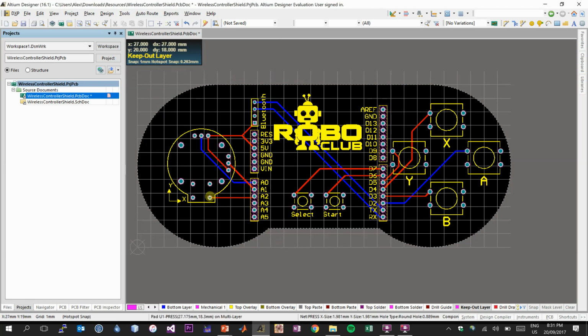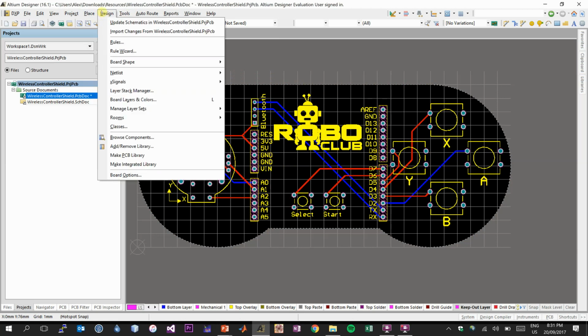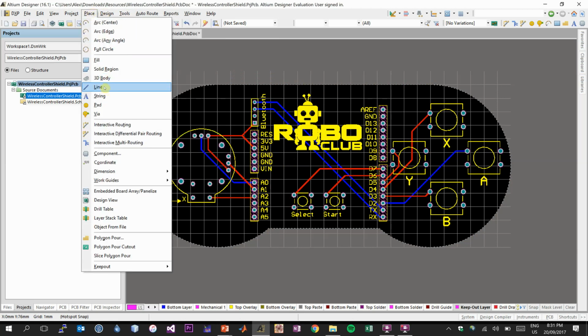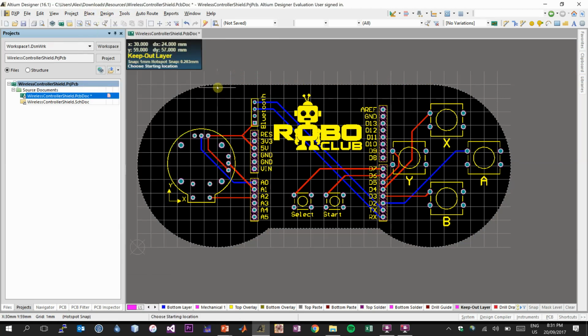So now let's continue by drawing our board outline. I go to Place, Line, and I'm going to start with the top line up here. I'll draw a line from there to there for the keep out layer, and the next line I wish to draw is roughly here to here. Now, unfortunately, the line tool doesn't allow us to get this complex circular shape that we're looking for in my design. You'll find that for your design, it may just be a square shape, so you can continue your keep out layer with the line tool.